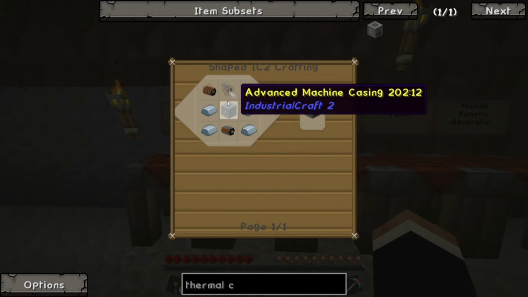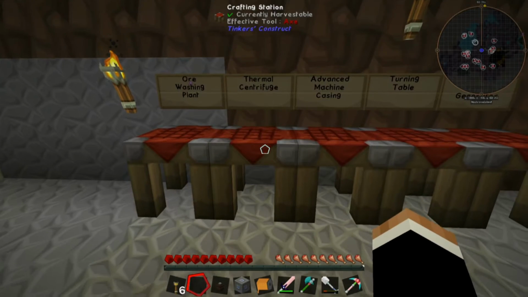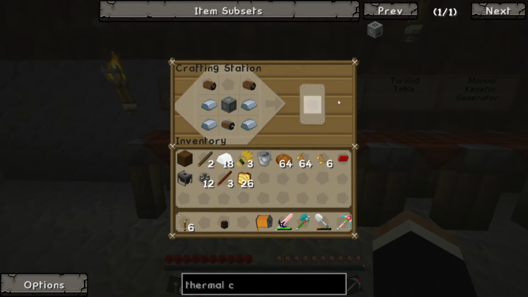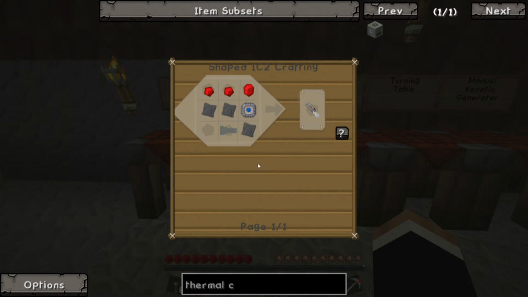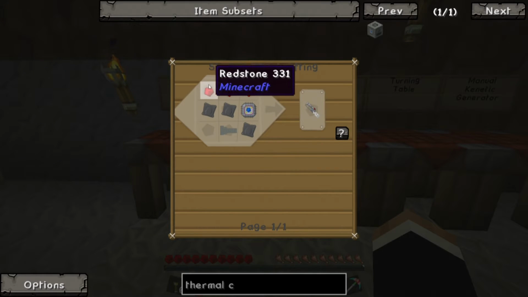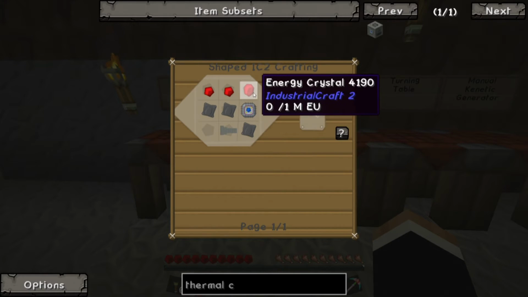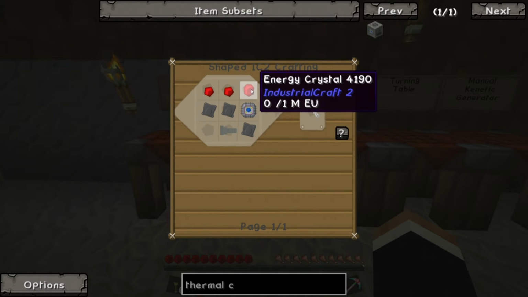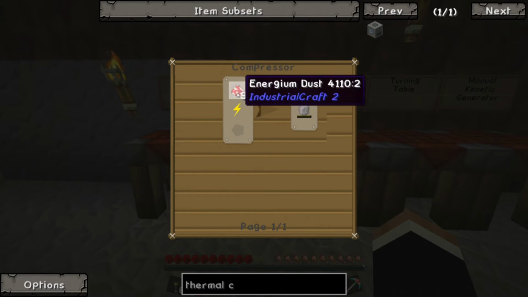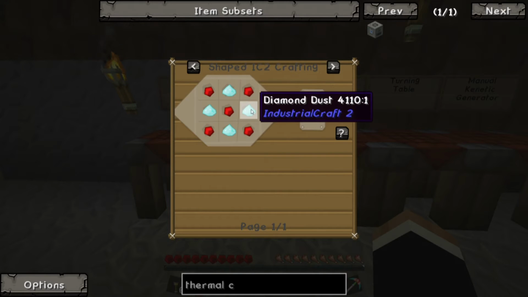So for the thermal centrifuge, because that goes in the middle, the other missing ingredient is a mining laser. And the mining laser, the main thing that was holding me back for that, because I can do the advanced alloy, I can do redstone. So the two things that were holding me back were this, I needed a specific plate, and then this, which I actually can't do yet. So this requires engineum dust in a compressor, which is doable. It just requires diamond dust.